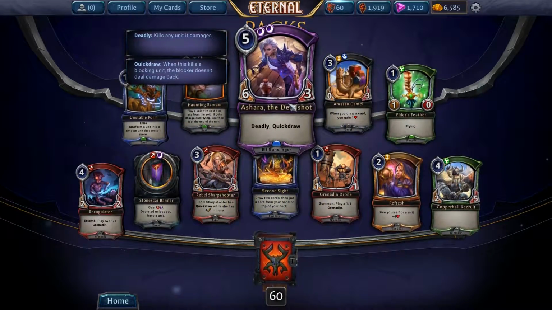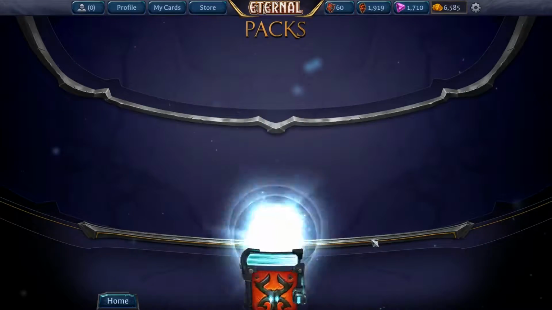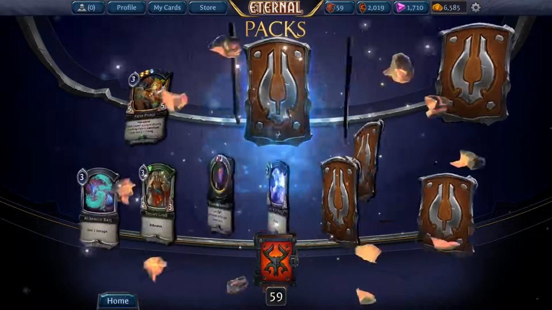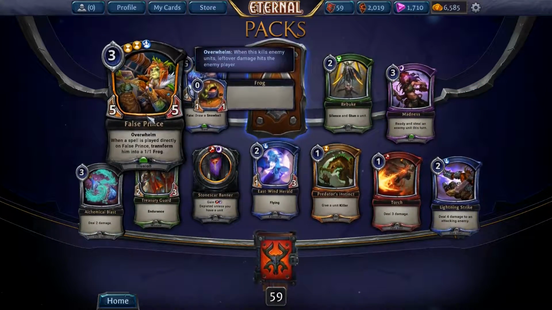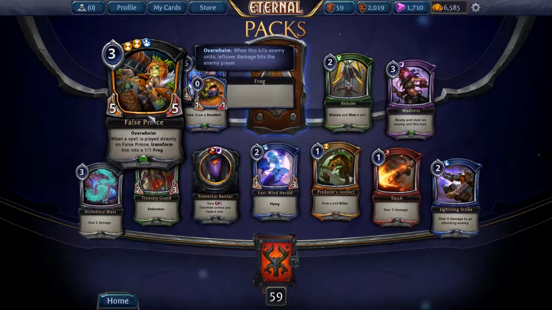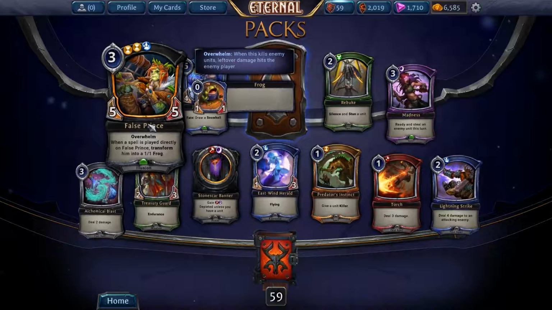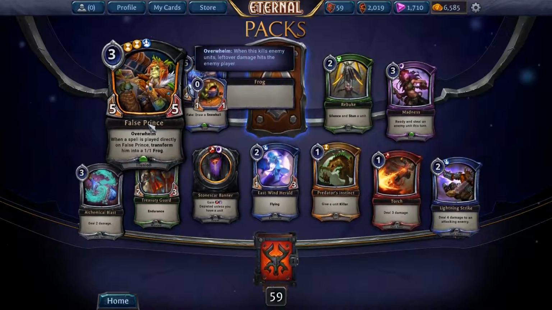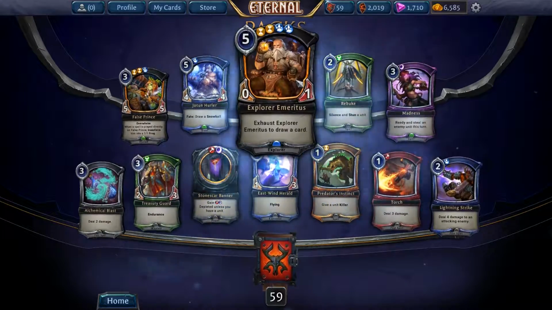Deadly and Quick Draw. Seems pretty good, actually. The combination of Deadly and Quick Draw is actually quite strong. It has been in Magic too, with First Strike and Deathtouch as well. This is one card I actually have seen a bit of, the False Prince. Seems really interesting as an early beater and kind of just not caring what your opponent does and making them have to answer it. When he does get targeted by a spell, though, it does turn into a 1/1 frog. So pretty awesome flavor-wise as well. Let's see what we got in here.